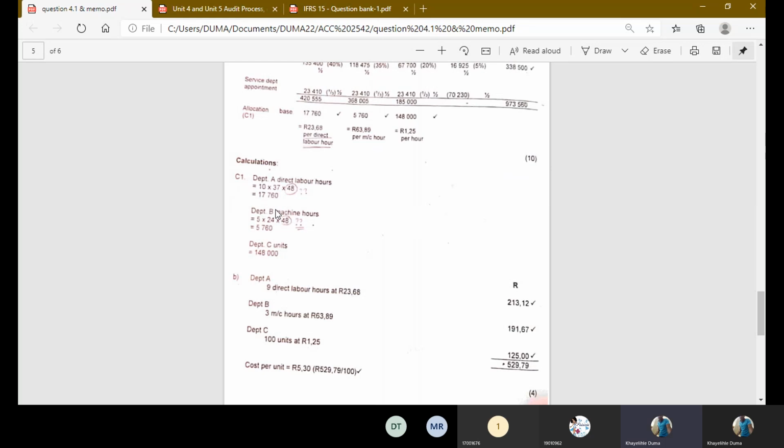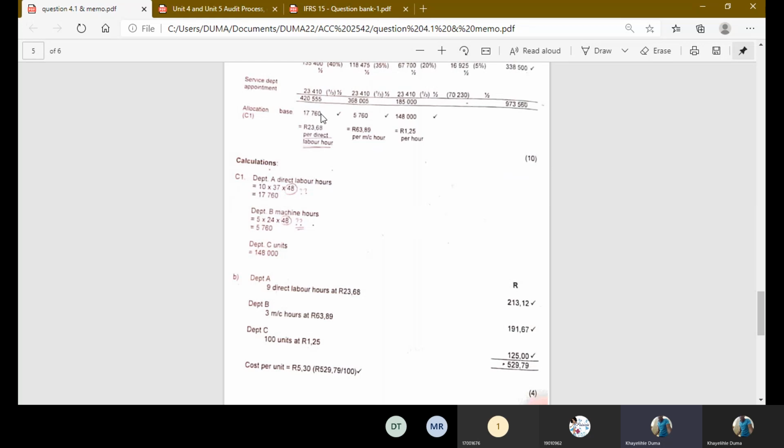These calculations are very long. You can make mistakes when you're writing, but as long as you know that I take this, I put it here, you can get even 100%. I can tell you that because it's not about being right. It's about applying the principles of managerial accounting. So yeah, it's not about getting the table right. But if you get the amounts here, and you know that you have to apply them here, you can even get 100%.